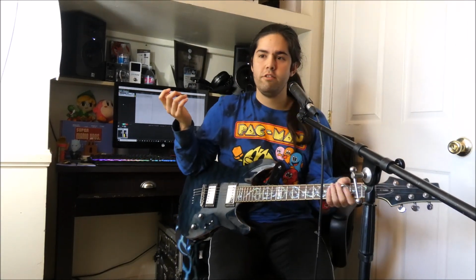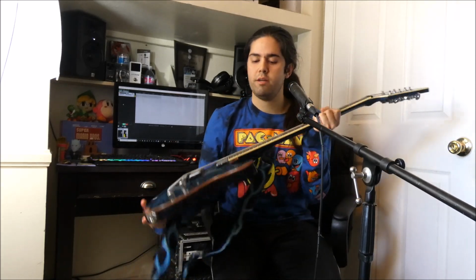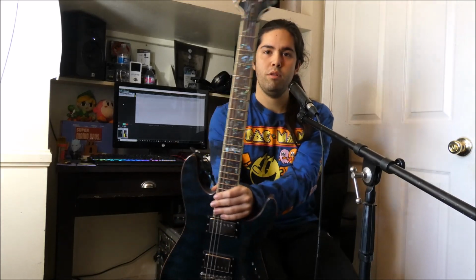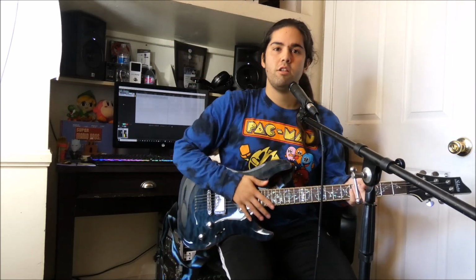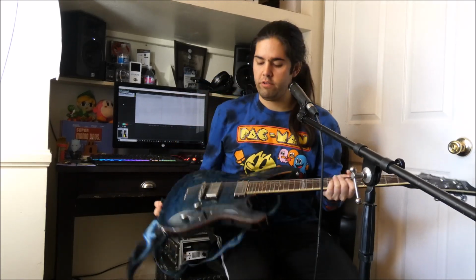Okay, now I'm starting to get into the higher price range territory, and what I have with me is my Schecter C1 Classic. At the time, I was really into Schecter. I still am now, but this guitar is one of my personal favorites. I just love the blue on it, the quilted maple top, the natural wood binding on the top of the body. The chrome hardware gives it a really nice, classy look, and of course, the Vine of Life abalone inlay is really nice. Grover tuners, Seymour Duncan pickups. There's a lot of quality with this guitar. It's a neck-through body, and considering the price point of this guitar, like 800-900, you get a whole lot of value and features for this thing.